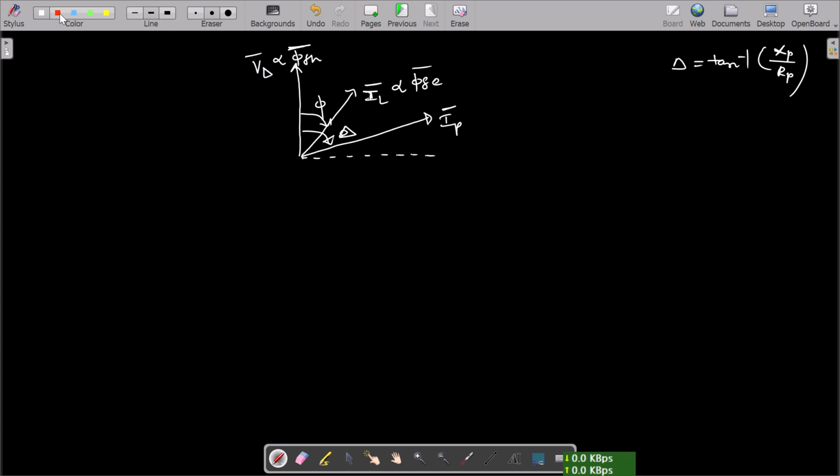And the angle between these: the flux will be proportional to, and in phase with, IP, because current created the flux. Now the angle between phi SC bar and phi SH bar will be delta minus phi. This is nothing but the phasor diagram. This is how we got it.